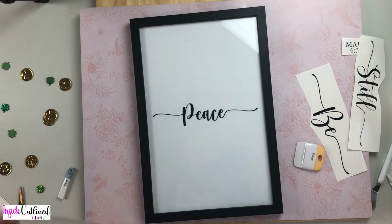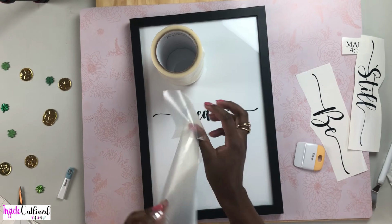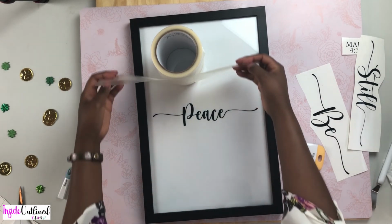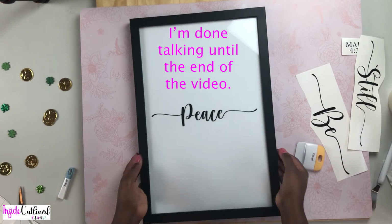And that is what the first one looks like. Because this transfer tape doesn't come with a backing, I'll just wrap it around here until I get ready to use it again for the next ones. So I'll move this out the way.